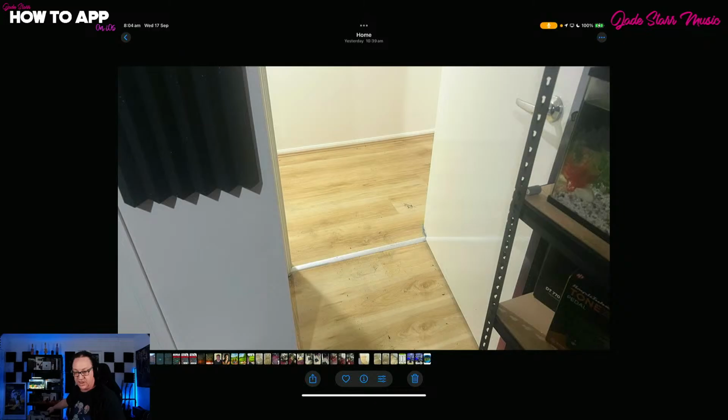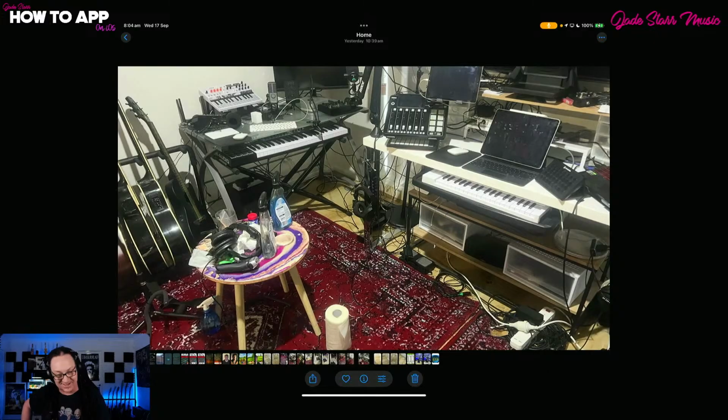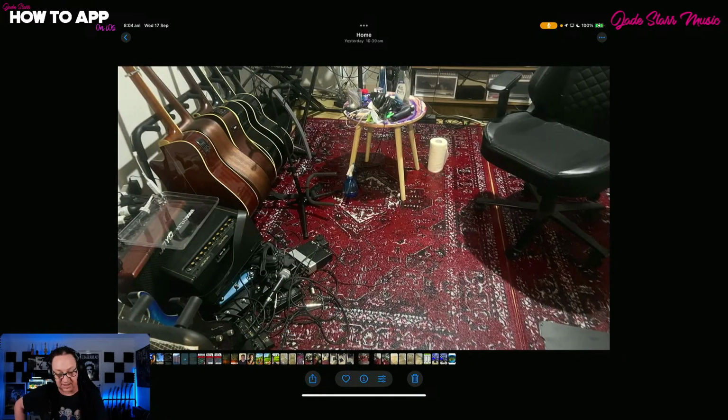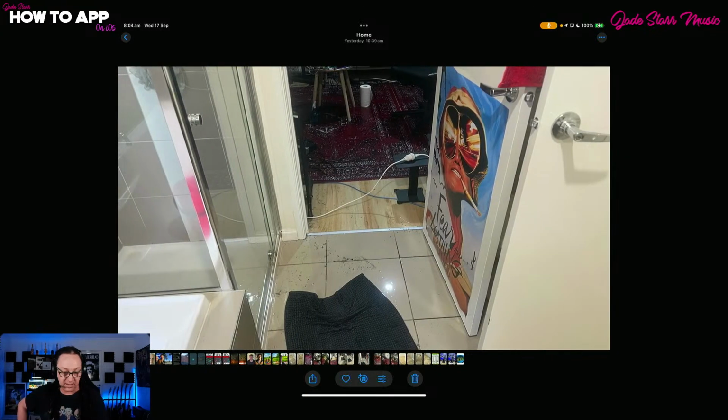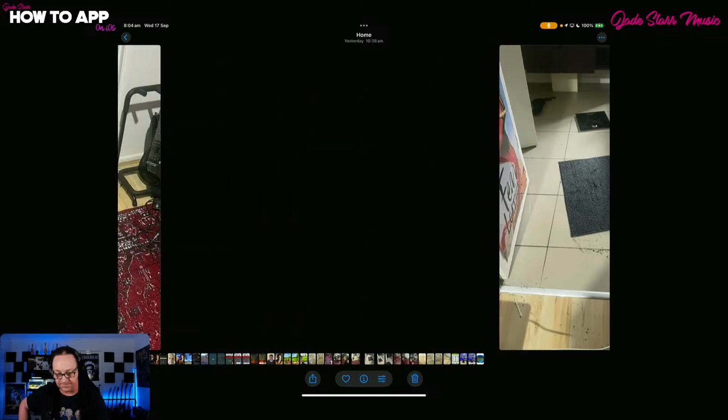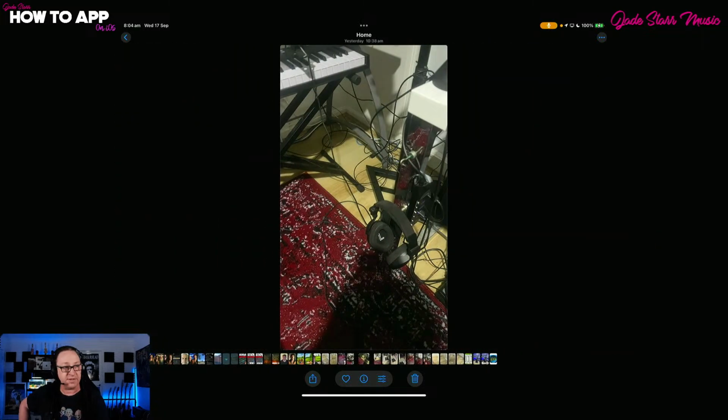And you can see the fish tank just there. I literally thought the fish tank had exploded. That was my first thought. And all this, that's all water. Power supplies are on the floor. It was a bit of a mess in there. And all the carpets ruined. You can see the water there. It was pretty full on. There's the bathroom water all through the whole house. It was not through the whole house, through the first half of the house.